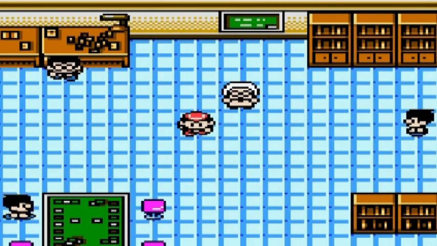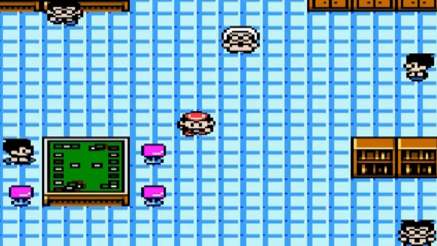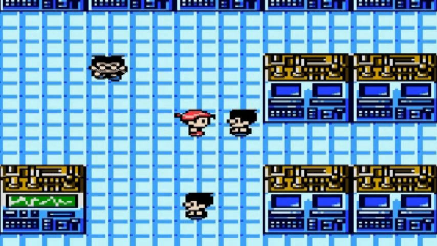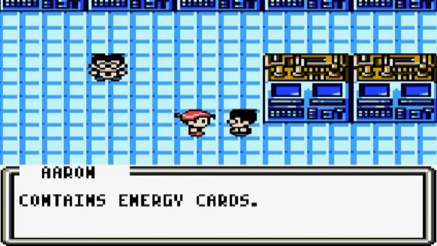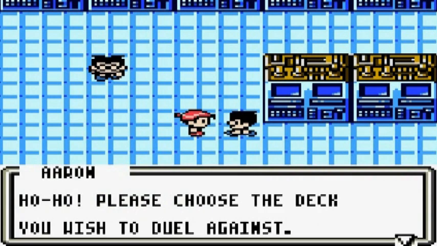In this episode, we are going to visit the first of the 8 clubs, but before we do, we're going to pay a visit to the other room of Mason Laboratory and talk to this guy. This is Aaron. He's another one of Dr. Mason's techs, and we're going to duel him.